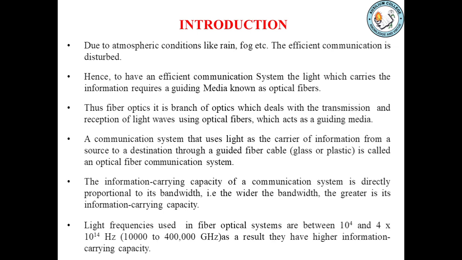Hence, to have an efficient communication system, the light which carries the information requires a guiding medium known as optical fibers. Thus, fiber optics is the branch of optics which deals with the transmission and the reception of light waves using optical fibers, which act as a guiding medium. A communication system that uses light as the carrier of information from a source to a destination through a guided fiber cable made up of glass or plastic is called an optical fiber communication system.